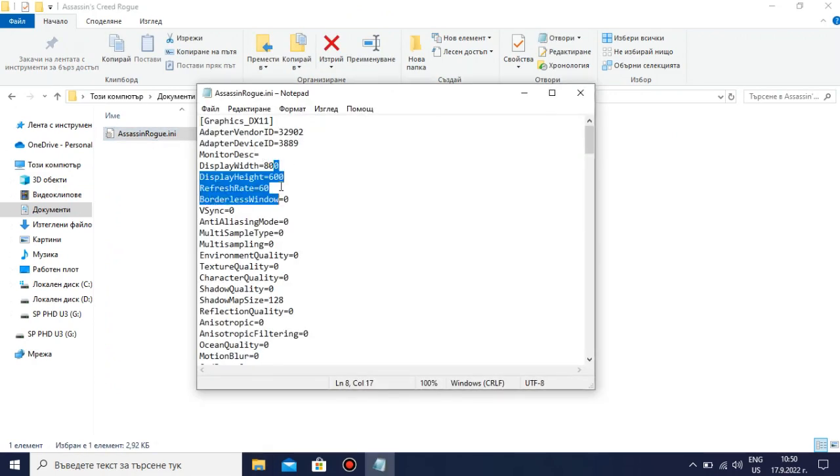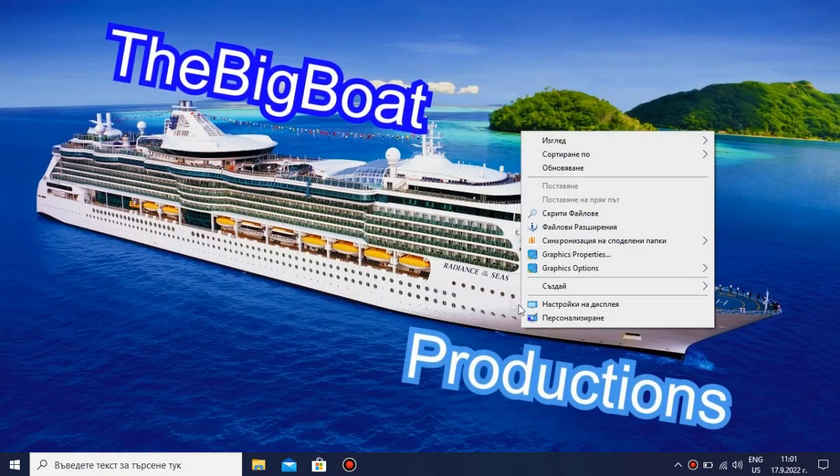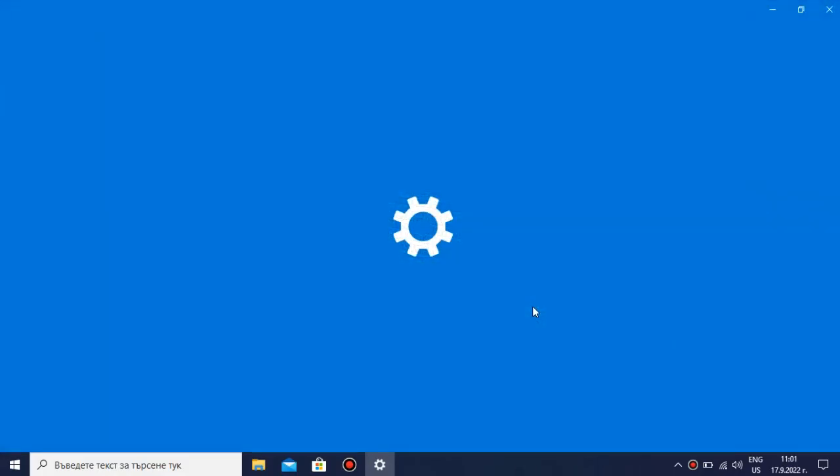In the config file, change the borderless window value from 0 to 1. Because in order to run this game in a resolution lower than 800x600, we will have to use the windowed borderless mode. After that, change the display width and display height values to match the resolution that you want to use. Now save the file. Finally, we need to change the desktop resolution down to the resolution that we set in the game's config file.